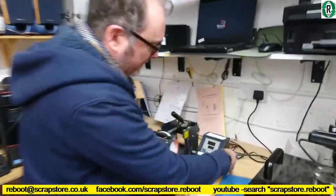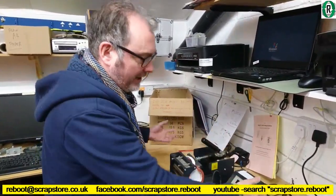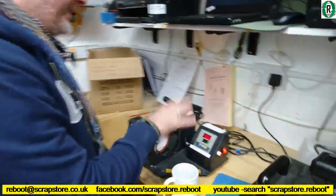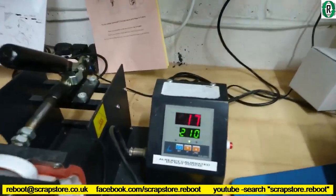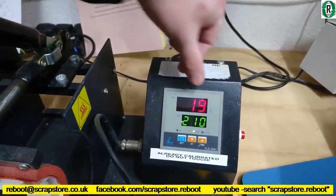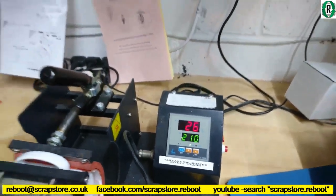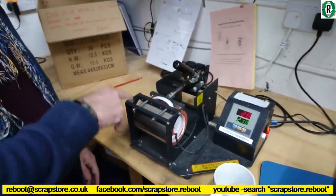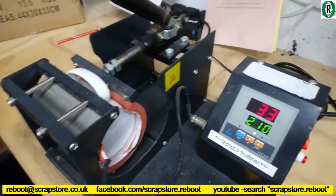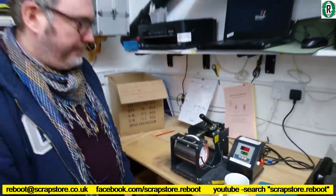Now we're going to switch on the machine and warm it up. Obviously you could make this a slightly quicker process than we have, but we wanted to make it clear and easy to follow. So we'll put that on. This has already been set to reach the correct temperature of 210. This in here is not the mug we're printing on, it's just to get the temperature up. It's just our sacrifice mug, so to speak. We'll come back when that's ready to go then. Takes a couple of minutes. All right. Groovy.